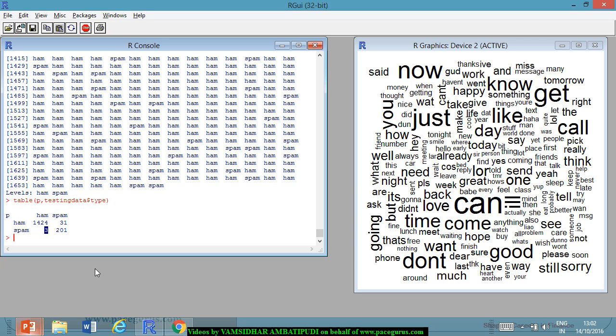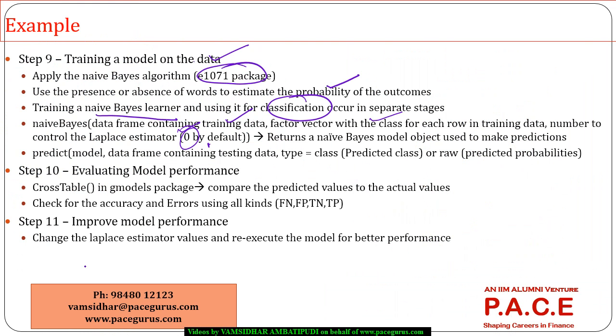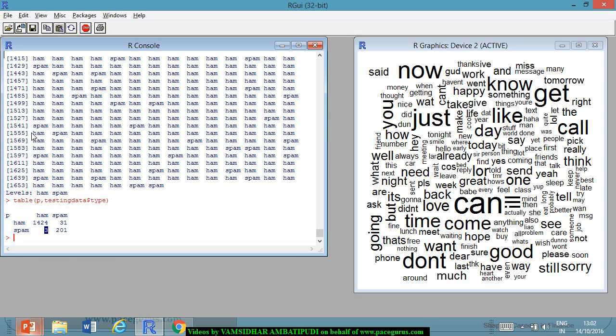This is what would be my next focus as a part of the improvisation of the model. I can very well set my Laplace estimator as 1, 2, 3, and so on, and based on that I need to further evaluate. I have to make sure that this number comes out much lesser. So I'll choose the particular combination for the Laplace indicator in such a way that this particular column will come out to be as small as possible.